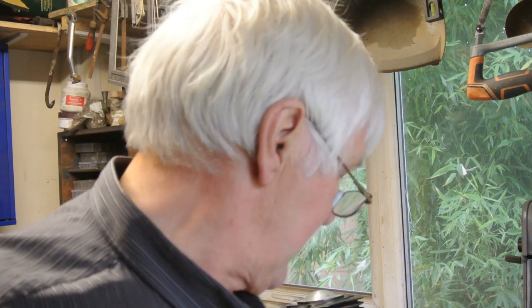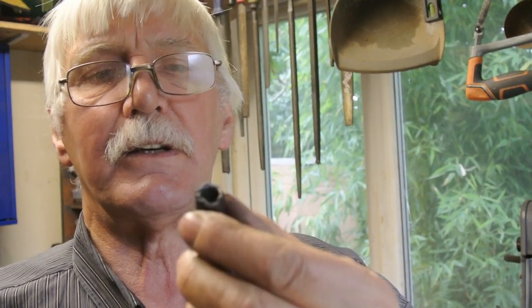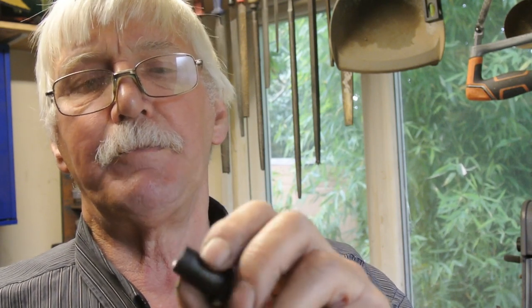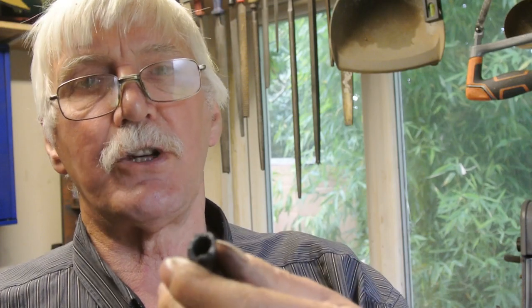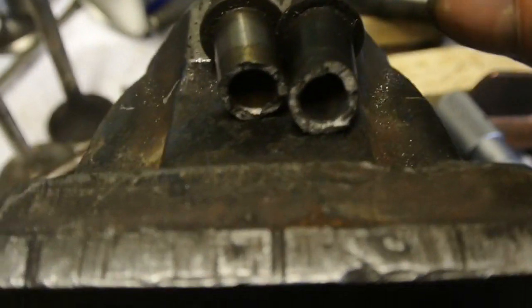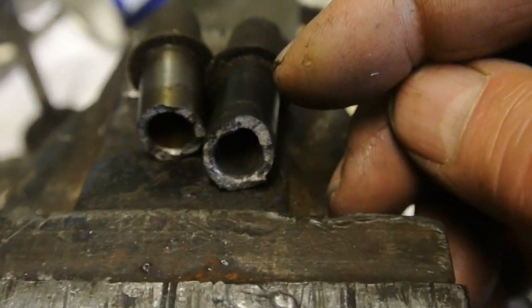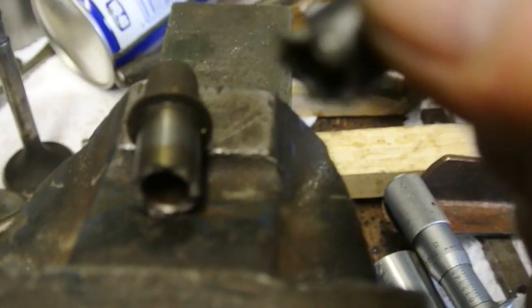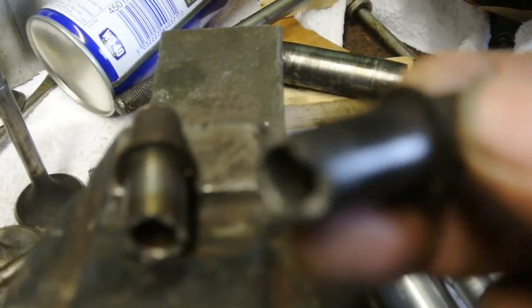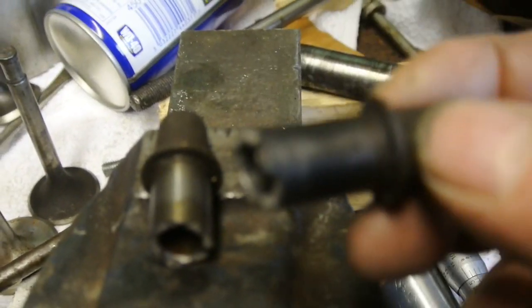So I know they'll fit. But one of the problems with cast iron is it's very brittle — as you can see when you try to remove it, it just shudders. And there you can see a picture of the valve guides. It's quite obvious which is the exhaust one; they're nearly always black. They get a lot more heat than the inlet ones and get very little lubrication, or relatively little.